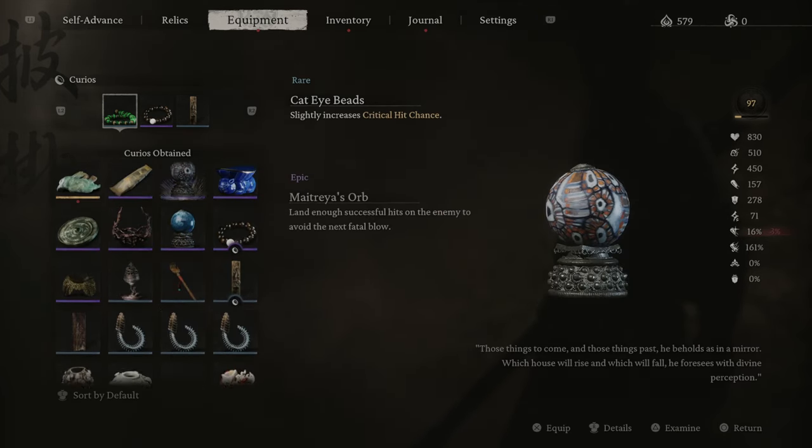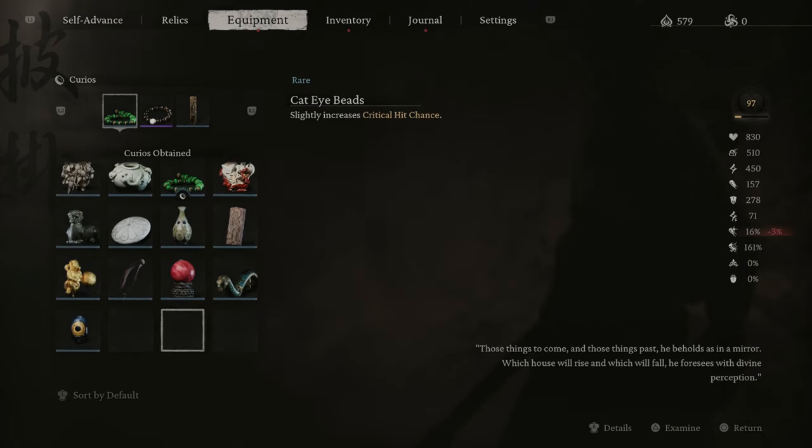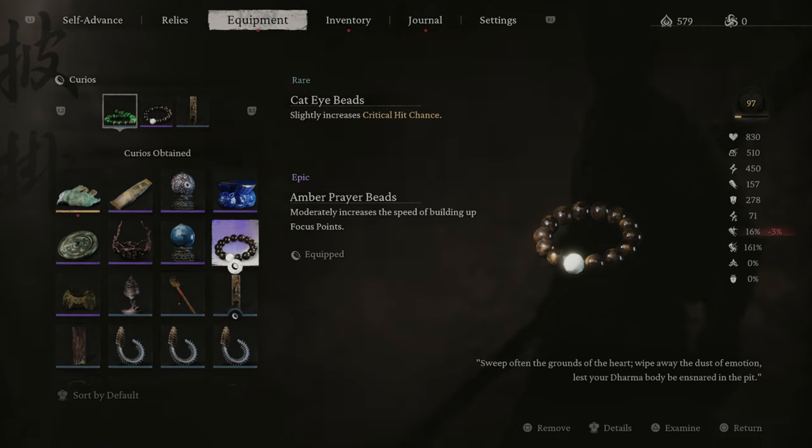You definitely want to use Cloud Step a lot so you can charge up your focus attack and do a heavy attack on the Sage's broken shell. And then I also have this. Modeling increases the speed of building up focus points. You definitely need that because you want to use a lot of heavy attacks to bring this guy's health down.